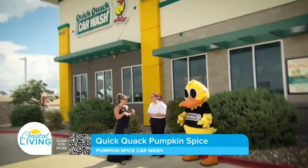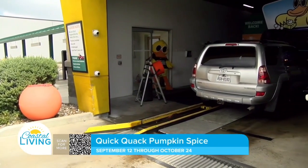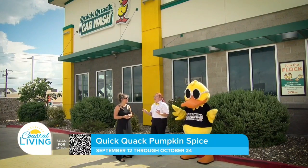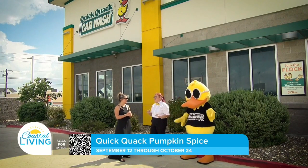This is just part of the deal — if you get a car wash during this next month, that's what your car is going to smell like. From now through October 24th, it's the scent of the wash. And there's a cute little detail — I'm not going to spoil what it is, but it's usually only for the ceramic wash, and now they've locked it in for the pumpkin spice for everybody.